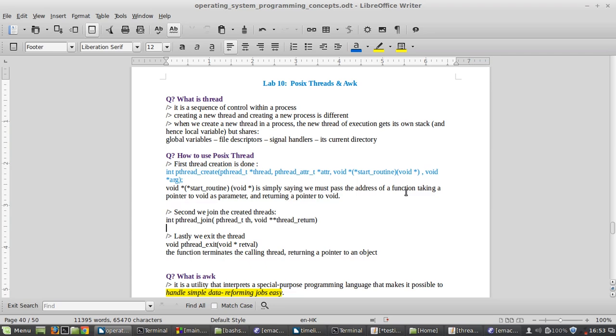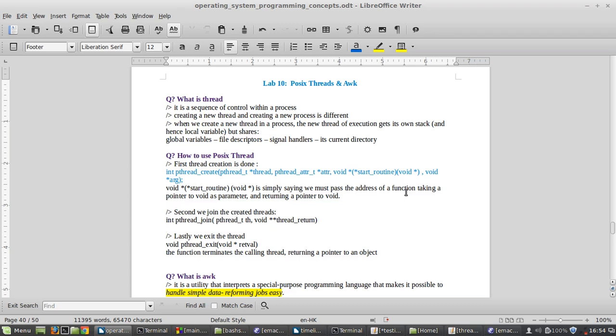All right, so let's begin and see what a thread is. In my previous lecture I have already described POSIX threads, including all the examples and the C programming implementations, all provided there in detail. So I strongly suggest students who want to know more about POSIX threads go through my previous lectures. But I will just outline some brief concepts about what POSIX threads are and how to use them.